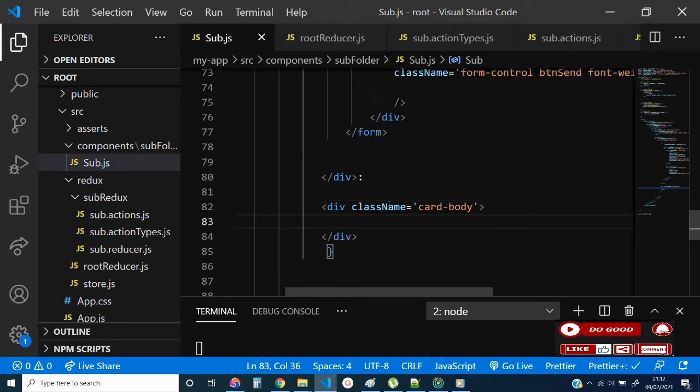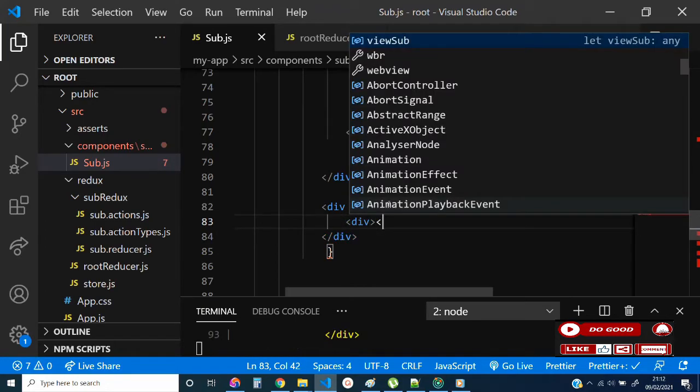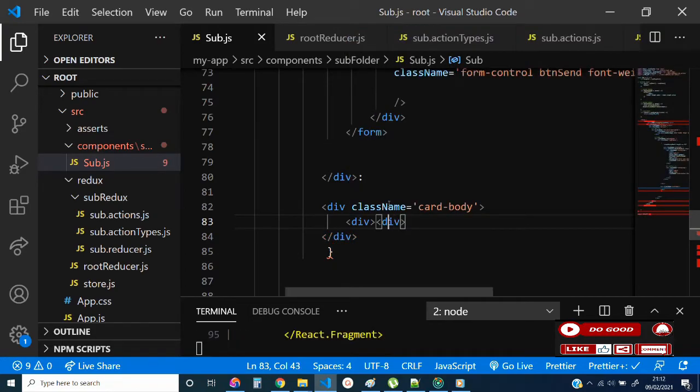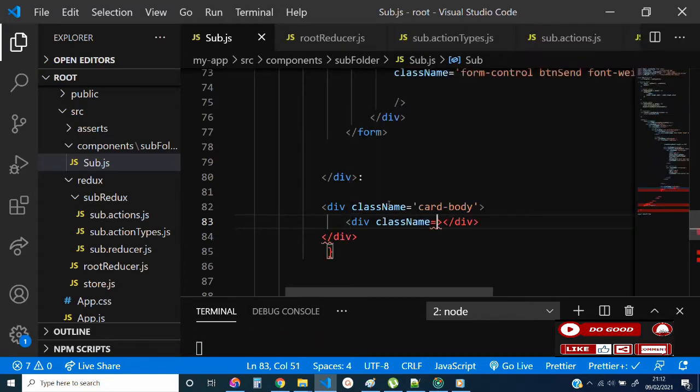Now inside that, we're going to have a div with a class name margin top 5 and margin bottom 5.